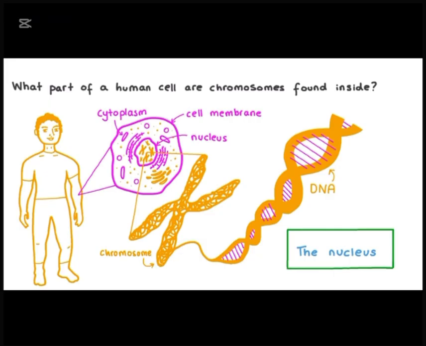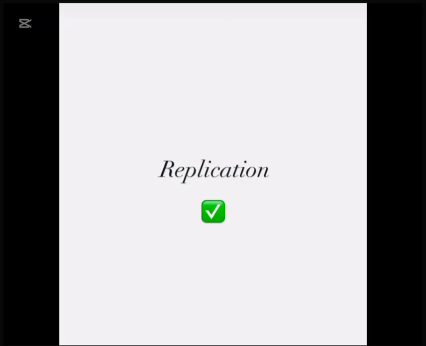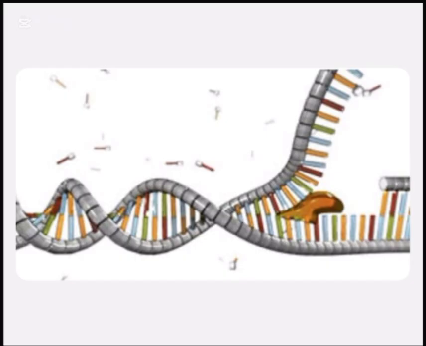Chromosomes in eukaryotic cells are found in the nucleus. An essential process that chromosomes undergo is their opening, allowing for replication and translation. In this process, DNA unwinds and recruits specific proteins, enabling replication to begin at the designated origins of replication, further allowing initiator proteins to separate the DNA strands.